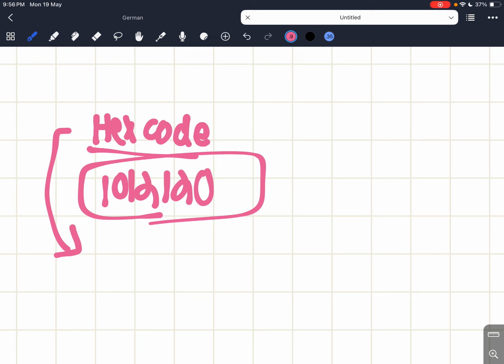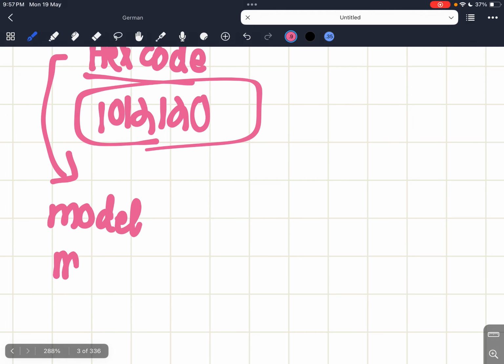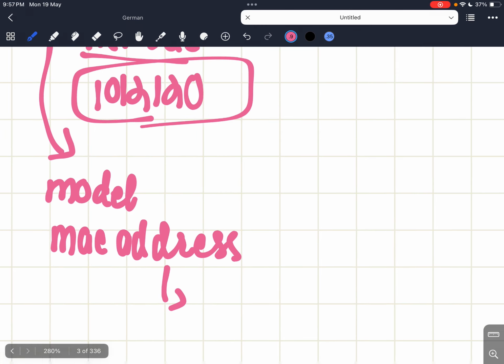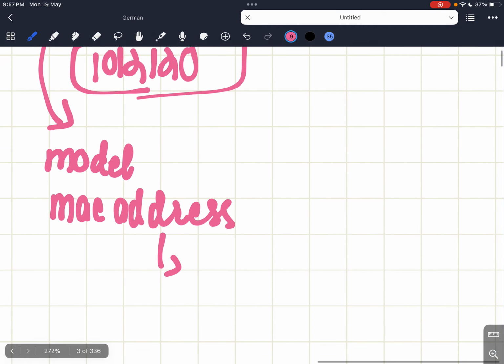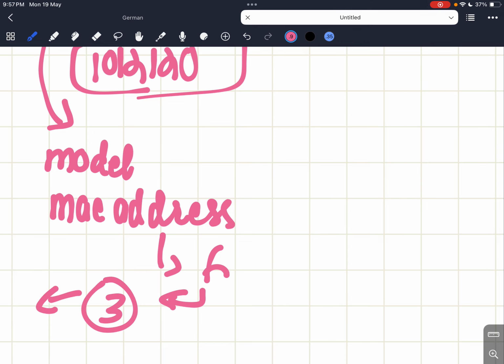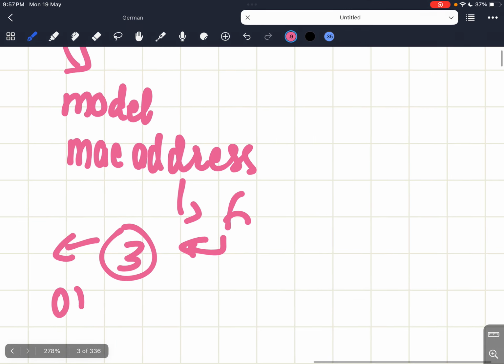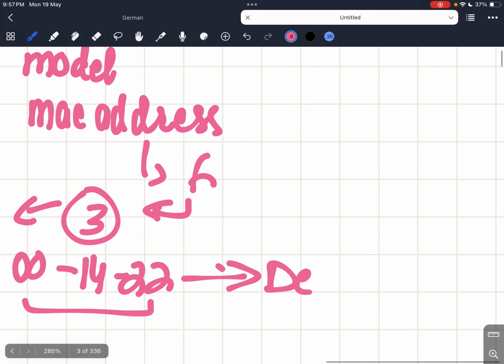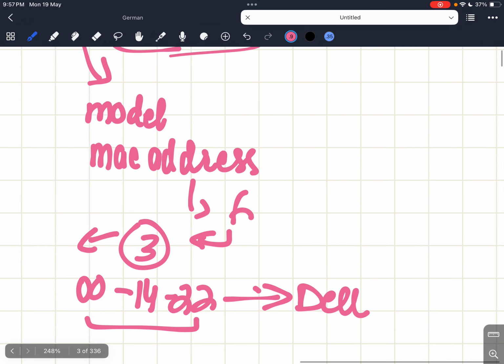MAC address is more like कि अगर आप कोई फ़ोन लेते हो तो आपके फ़ोन का एक काइंड ऑफ एक कोड होता है, ठीक है, लाइक आपका मॉडल नंबर कौन सा है, ठीक है, और कौन सी कंपनी है. सो दिस इट कंसिस्ट ऑफ द मैक एड्रेस जो होता है ना, इट एक्चुअली कंसिस्ट ऑफ मेनली हम बोल सकते हैं इट इज़ कंसिस्ट ऑफ 6 पार्ट्स. 3 पार्ट्स में हमारे पास अबाउट द कंपनी लिखा होता है कि दिस इज़ द कंपनी डेल. फॉर इंस्टेंस अगर 001422 लिखा है उसके फर्स्ट पार्ट में, लाइक फर्स्ट 3 पार्ट्स में, तो मतलब ये डेल का फ़ोन है, ठीक है. तो दिस इज़ मैक एड्रेस, जहाँ पे हम ये यूज़ कर लेते हैं.